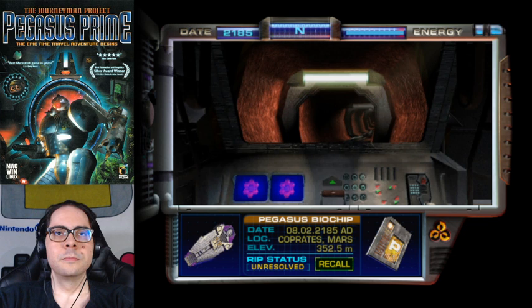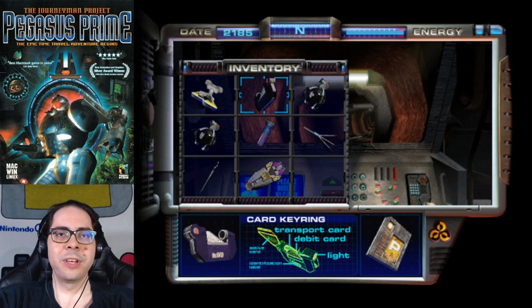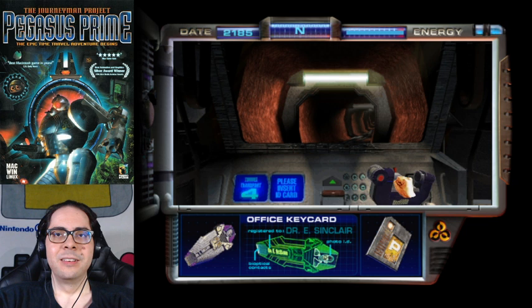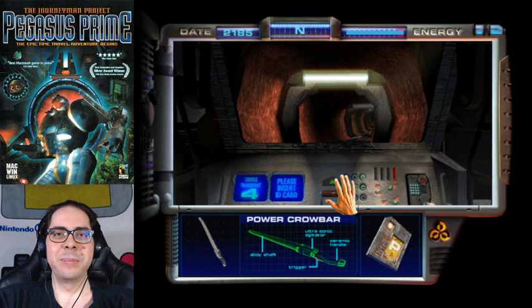Insert security access card now. Yeah, my own card shouldn't work. I think I tried my transport card, debit card. Okay, here's my card. Hit it with a crowbar. Bang. Yeah, probably not a good idea.